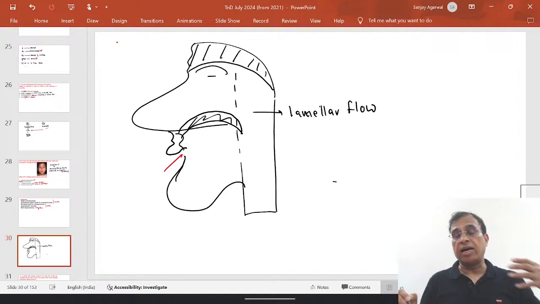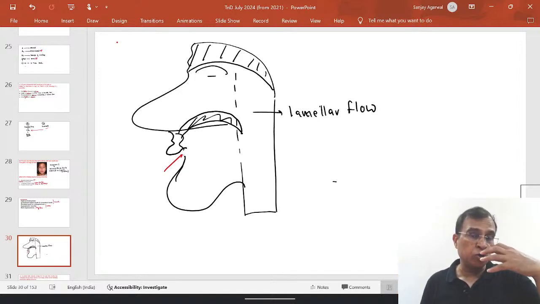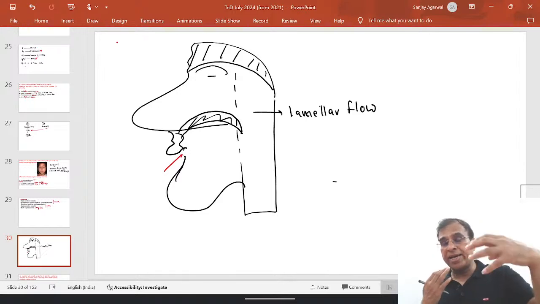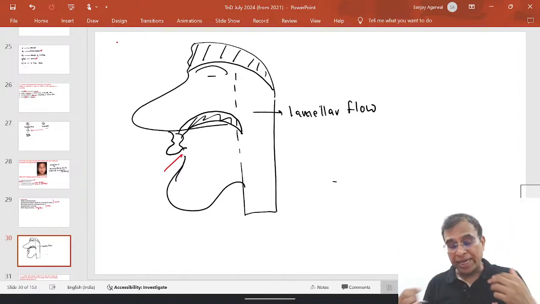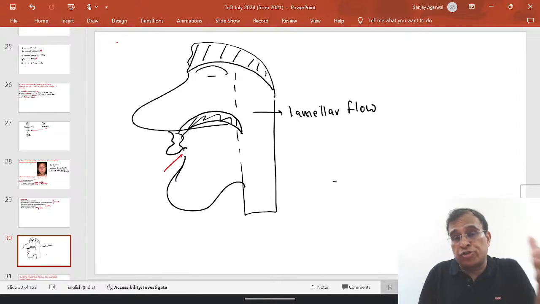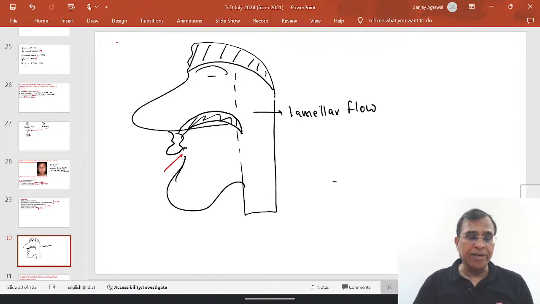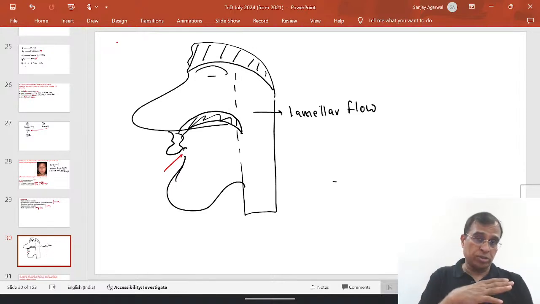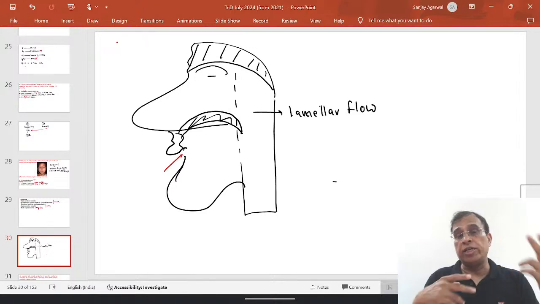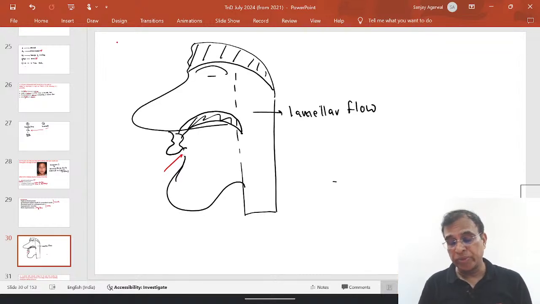By pushing the upper teeth, crowding of the upper teeth, making them prominent, the upper teeth get pushed forward, and the lower teeth remain behind. So there is a gap between the two, and that gap is like a nostril. So you can say that the brain is trying to make the mouth like the nose, and there are two changes, that is, making the mouth like the nose.